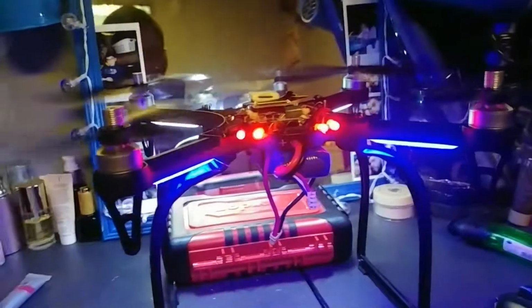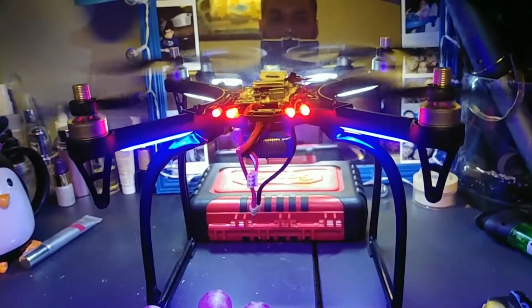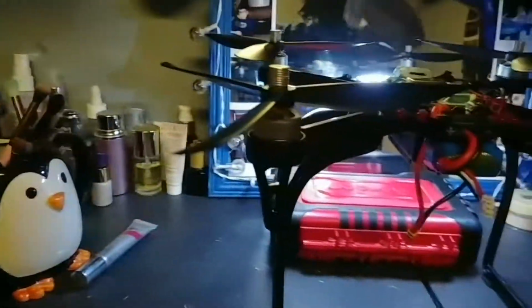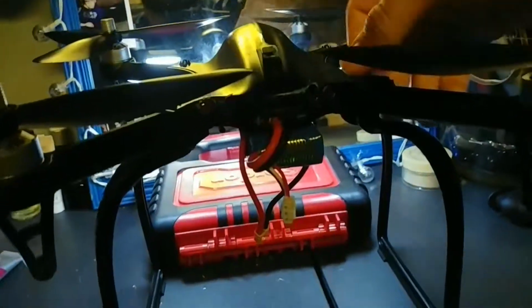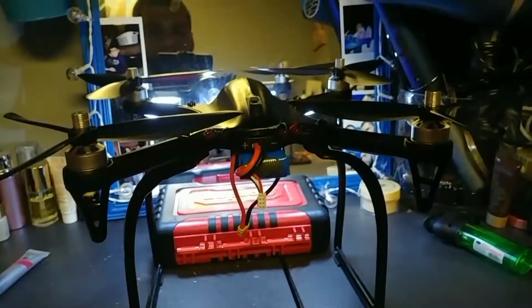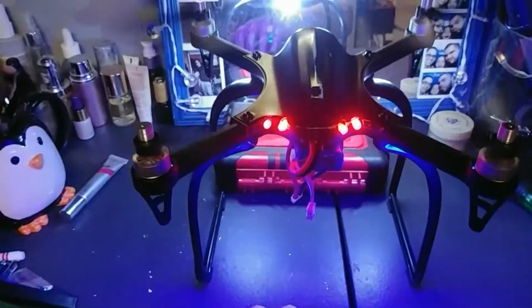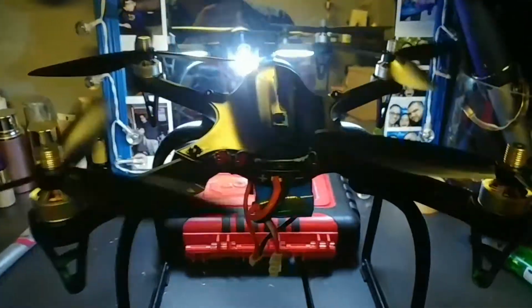And here you can see I'm just unlocking the motors. You can see the red LEDs come on right when the blue ones come on. Here I'm just going to put the top back on and show you guys what it looks like with the top on. So you can see the LEDs I put on there, and I have the white cover on there. It's kind of like an old Corvette.